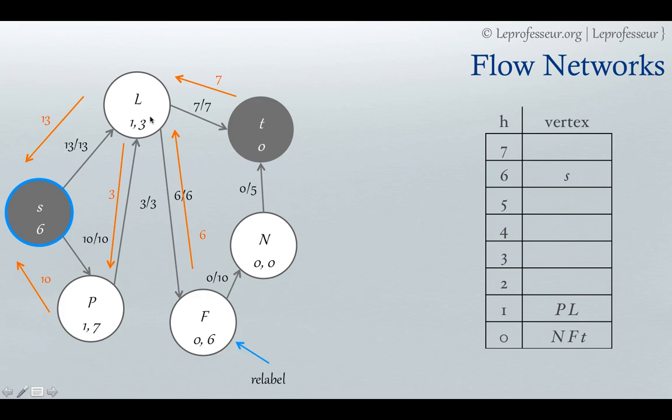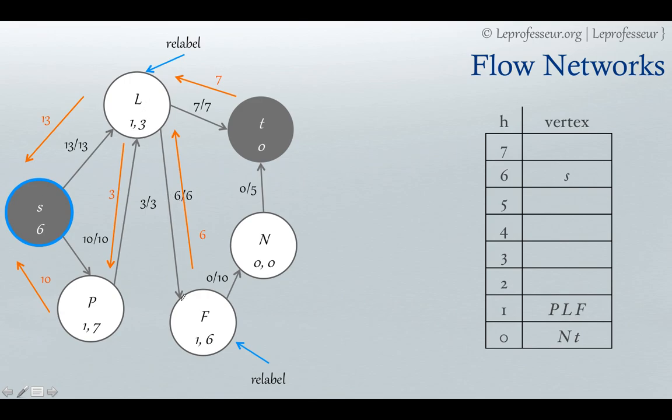Now we got some value at F which is greater than 0. So that is the excess fluid, greater than 0, and this node is overflowing. So we got to relabel it, because now F has the excess flow, but it cannot transfer because it has the same height as its neighbor vertex N. Okay, so let's adjust its height. New height becomes 1. Now as you can see here, as soon as we made its height 1, we are violating the flow between L to F.